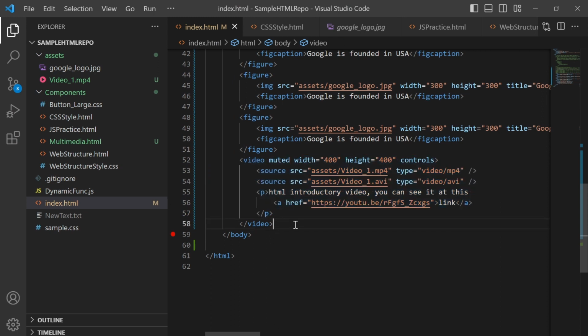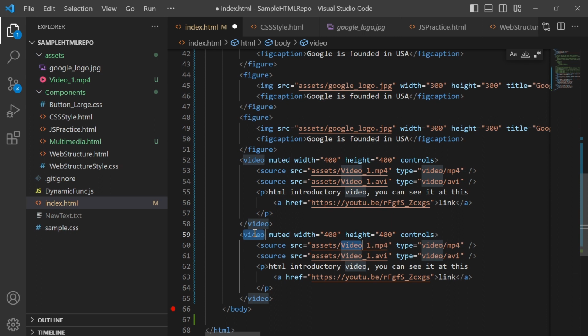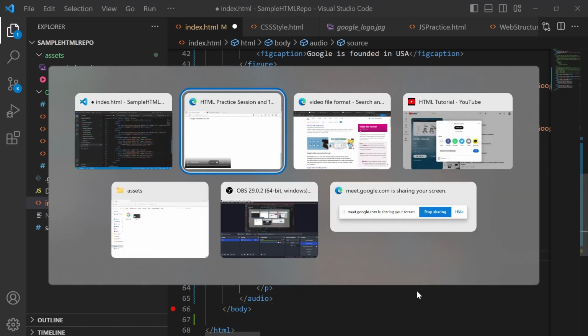I will first wrap up the audio content also. Audio is almost the same, nothing is different. What I can do is copy this directly and just use the audio tag. The other things will be as they are, like I need to use source. Again the controls will be the same, so I can stop or play. Sorry, in this case it is an audio recording. Here I will use, we have one recording.